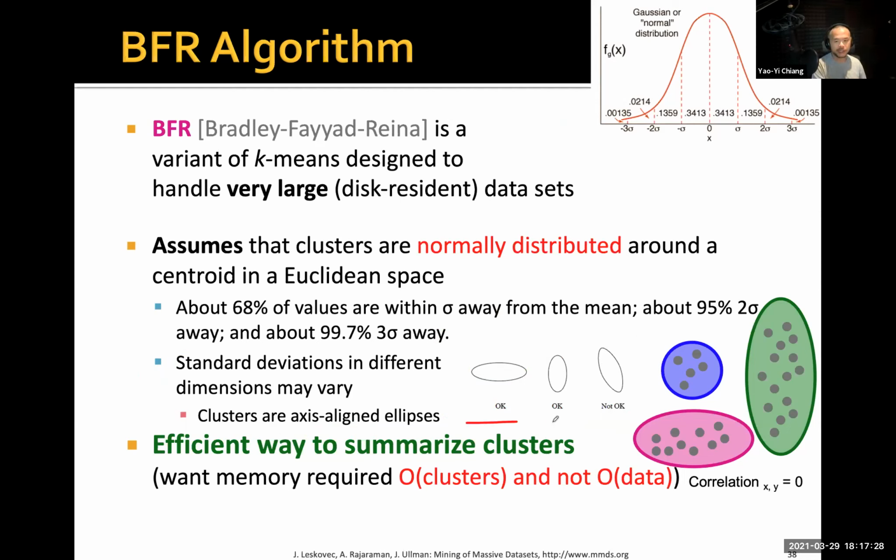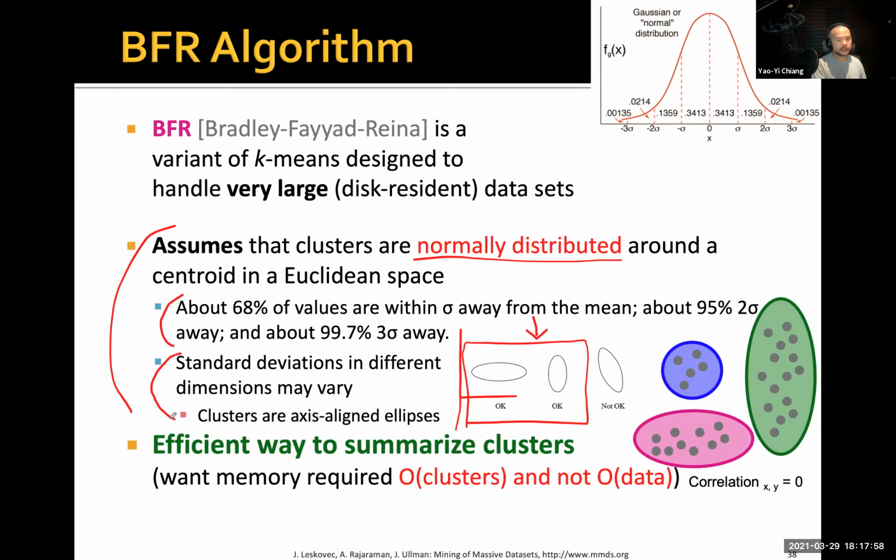You can only have something like this, and each dimension has to be normally distributed. And in this example, it only shows you 2 dimensions, but you can actually have thousands of dimensions. That's okay for this approach. Okay, so assumption here, normally distributed for each component. Component 1, x, component 2, y. This is to explain the normal distribution to you. This is to tell you that standard deviation can vary. It doesn't have to be a circle, right?